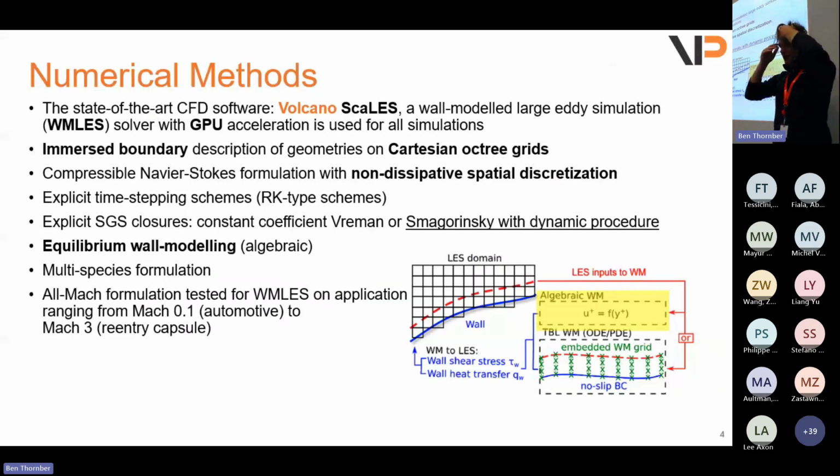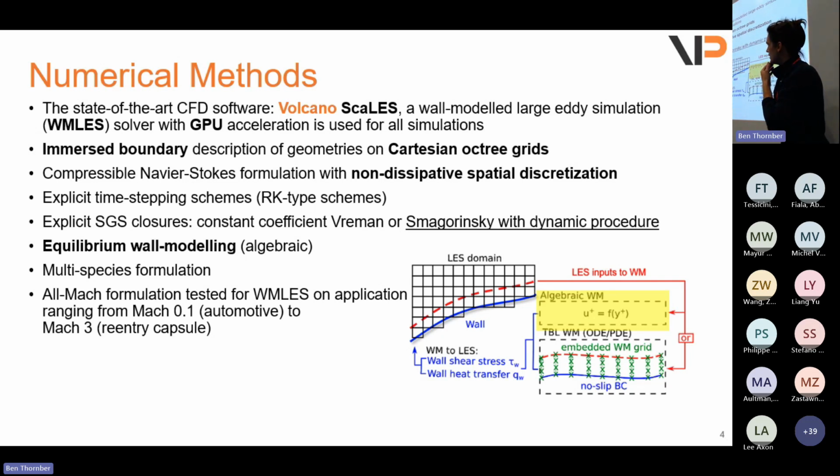Okay, so now I'll talk just a bit about the code. As I said, we're a Cartesian octree code for GPU. We use an immersed boundary to handle complex geometries. Another thing I want to emphasize, we are a compressible Navier-Stokes solver. So that means we have an acoustic CFL limit. So our time step is going to be about 100 times smaller than a lot of the other presentations you see. This is important to keep in mind when we talk about these turnaround times, right?